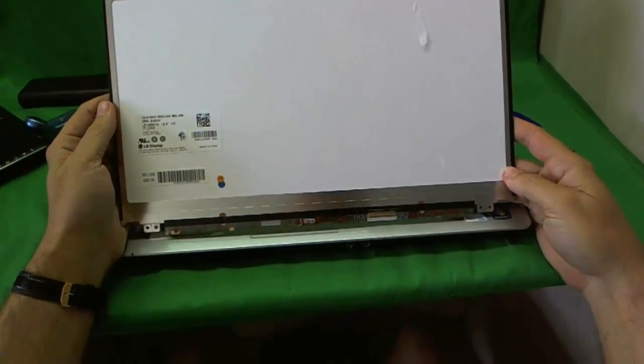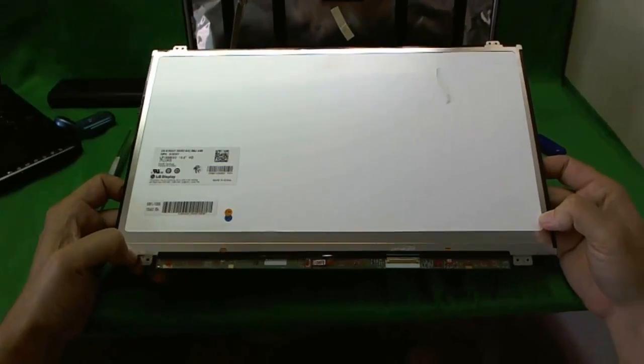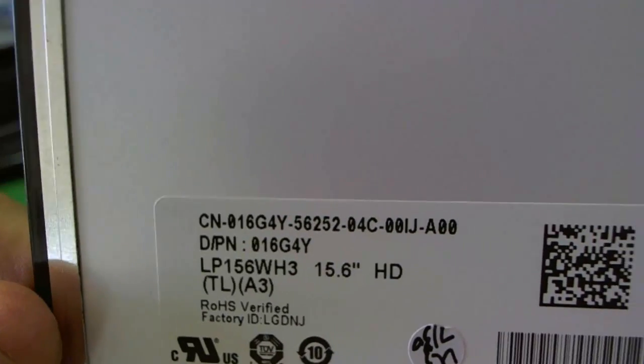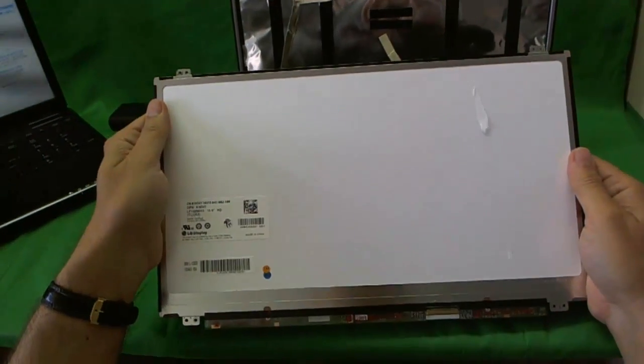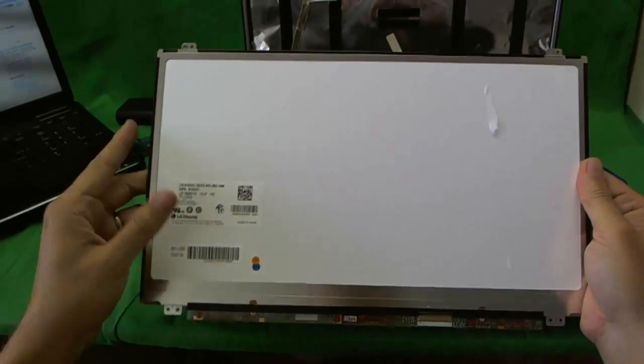Now this screen for the Dell Inspiron 15Z is a little bit unusual, so you have to be careful when ordering it. Let's look at the part number. The part number says LP156WH3TL83. If you order this part number, most likely you'll get the exact right screen. But sometimes these mounting tabs are on the sides of the screen rather than on the top and bottom. So if you order it, make sure your mounting tabs are in the right part of the screen.